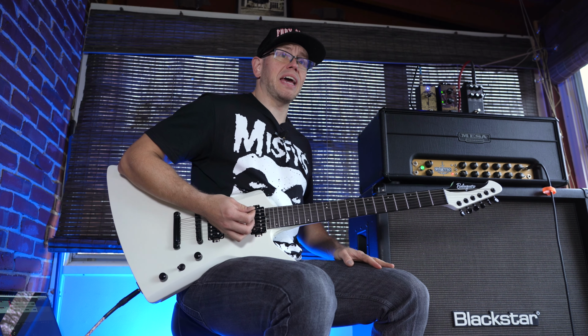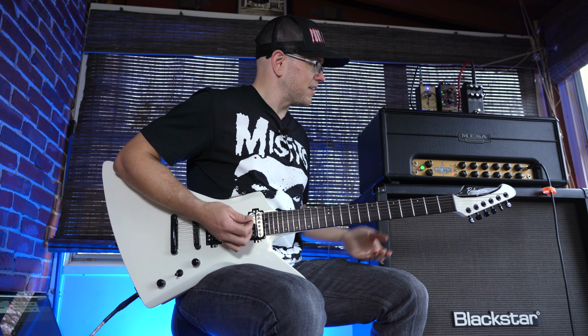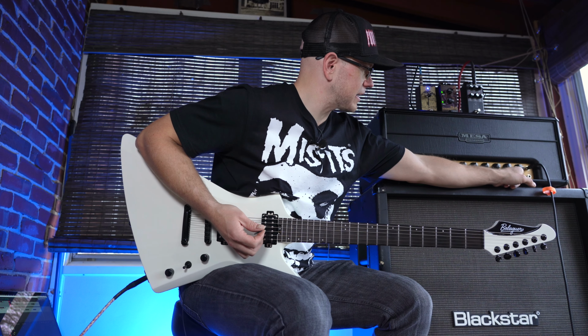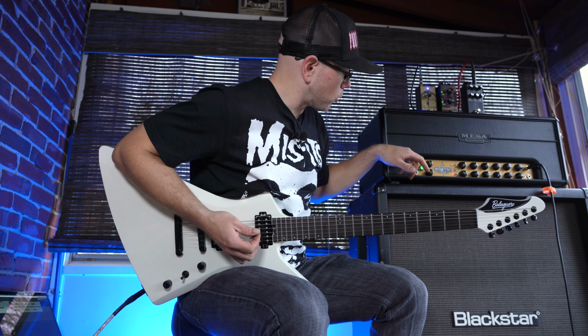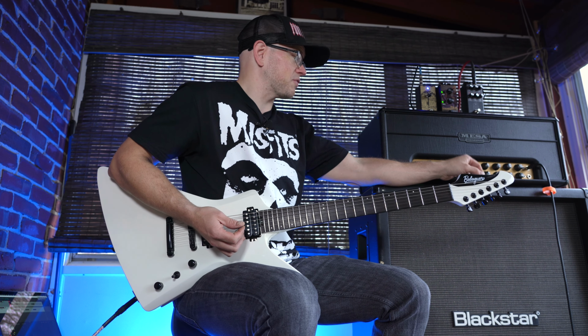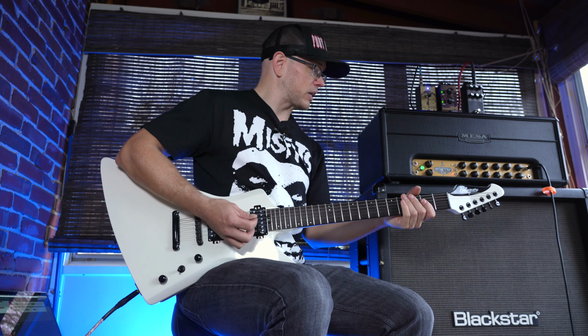And much like a JCM 800 with the gain maxed out, it's kind of starting to get that ugly compression going on where things start to muddy up. So let's dial it back here a little bit. Forgot to mention, we're on the bold setting on the power section, and we are actually in tube rectification because the tube rectification fattens this thing up just a little bit. Here it is in the diode rectification.